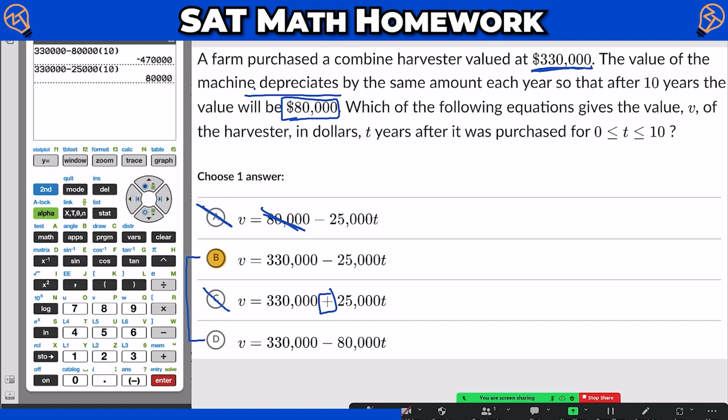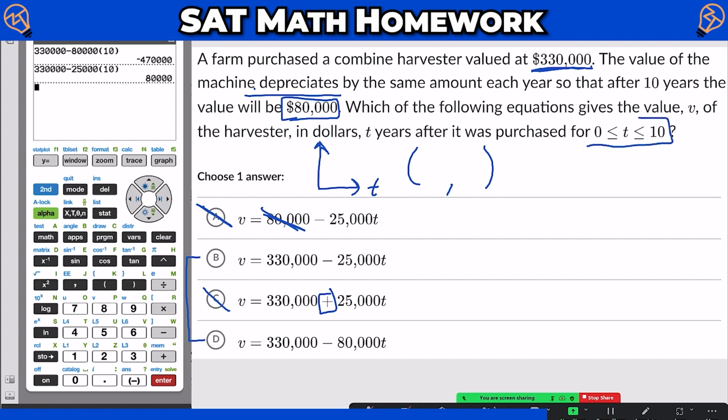Now, if you're curious how we would have done this if it weren't multiple choice, well, if it starts out with a value of 330,000, the thing to note with time is always independent. So whenever you're graphing, you'll notice that time is always on the x-axis. That's called the independent axis because it doesn't matter how fast you run, how much it rains, how much you study. None of those things change time, right? So time is independent of all things. So the x-coordinate will always be the time coordinate.